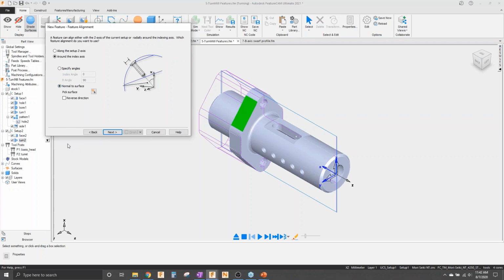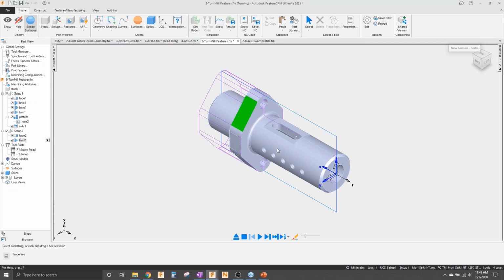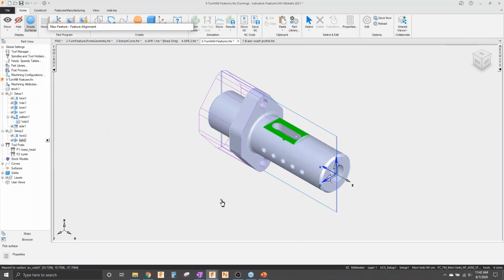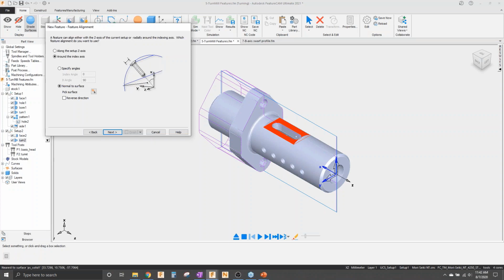So I'm going to choose normal to surface, and then I'm going to choose this surface here. So basically what we're telling FeatureCAM is the tool axis is going to be perpendicular to this surface here. And so then it will index this part accordingly so we can do these features.